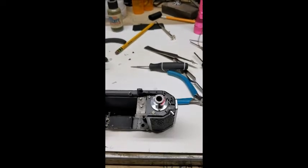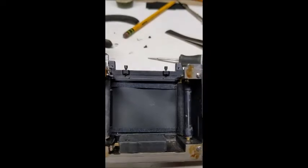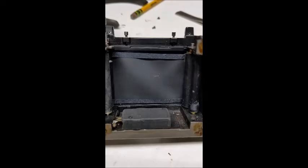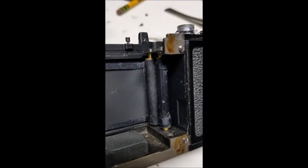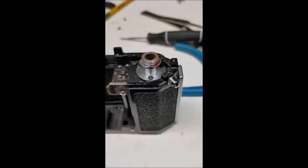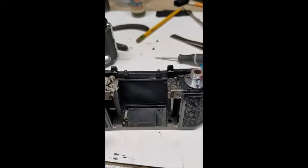It's the first time I've ever done this, and there's a few mistakes. The shutter curtain I made, you can see there's a ripple in it, and I'm not really sure if it's because the tension is wrong or if I've got, I know the tension is wrong. The tension is completely off. But I might also have gotten the curtains crooked on their spools. And it could be any number of things. But I'm still calling this a victory because this has been quite a process.